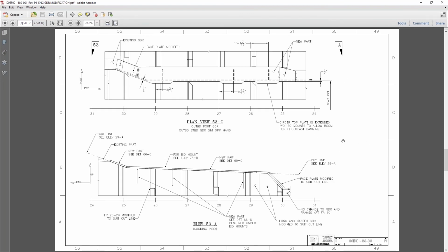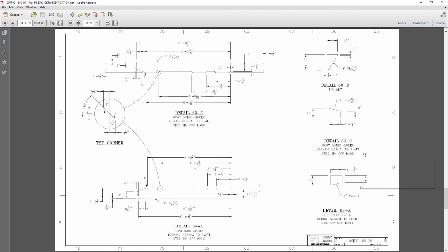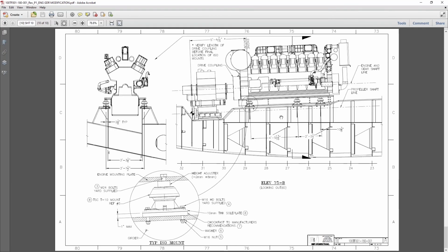And then following some more details on the installation of the new plate parts, brackets, dimensions for fabricating all of this. And kind of a final view that shows the drivetrain alignment, the new isolator mounts, some details on the bolting, the Christian gray, model numbers, and the final arrangement.